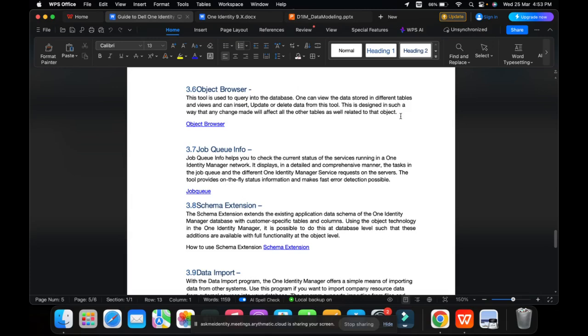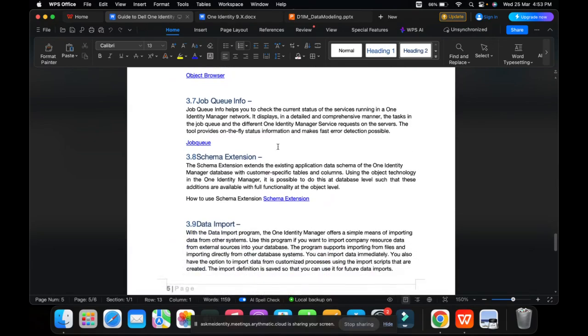Once the person is offboarded, all the data in the other tables, like the ADS account table, the SAP user table, or the person has ESET table, will also be affected because of this single change. Because it is linked to several things, the changes will be made to all those other tables also. That is what it means: this is designed in such a way that any change made will affect all the other tables related to that object.